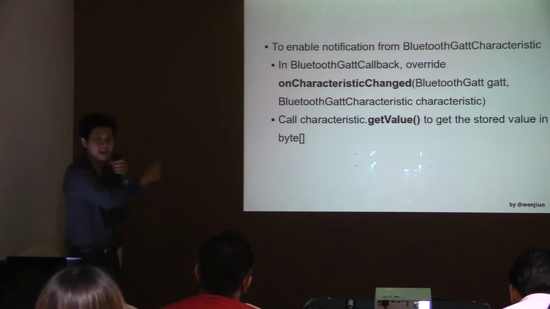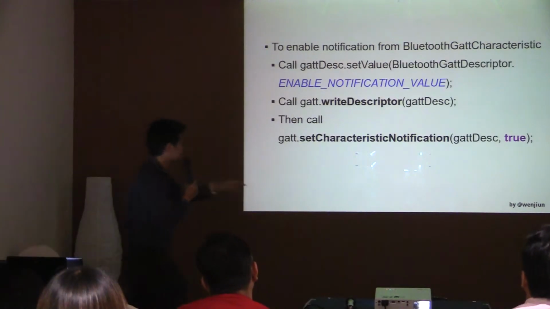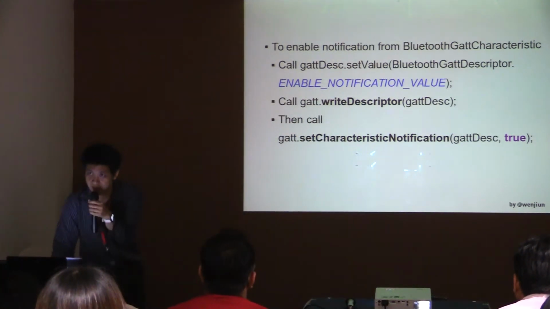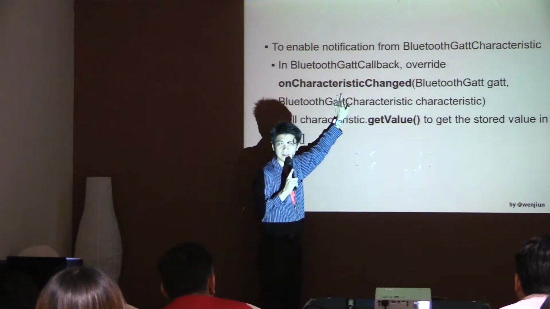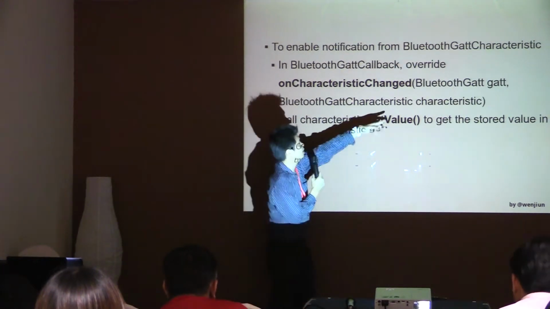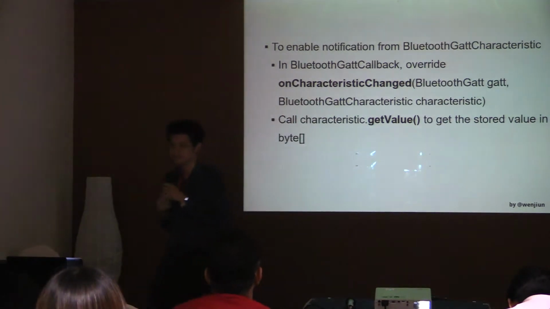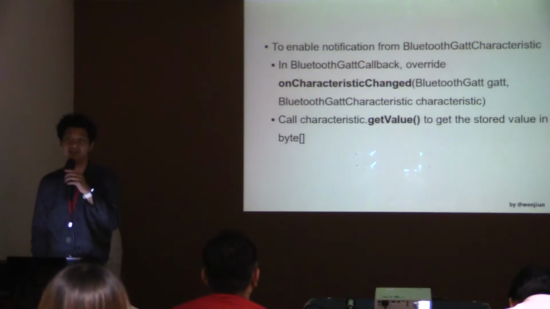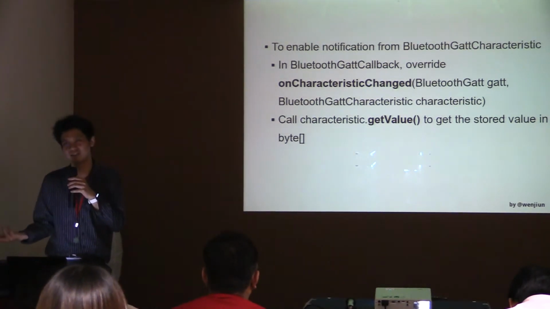This will be the callback. For anything that you do this for, set characteristic notification true, which means that whenever there is a change of value, this will be called. So if you are doing this one, this is called a lot. You change, you call, you change, you call. Handle it by reading the characteristic value. That's all. Very simple, right? The concept is very simple. There are only three things you can do: write to it, read from it, and set notification.